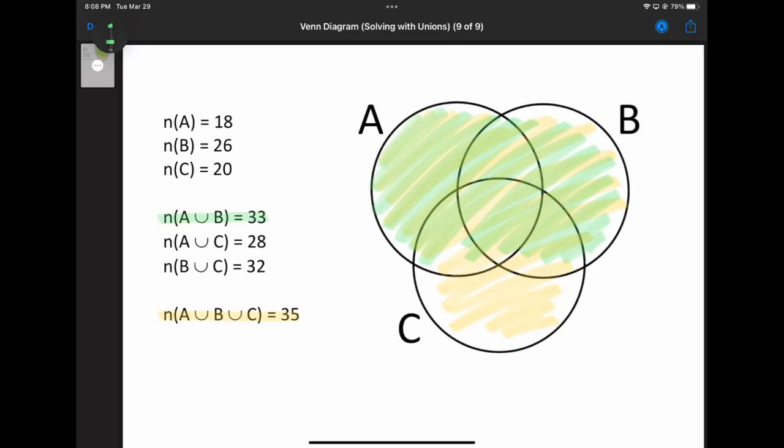So if the green part has 33 and the yellow part has 35, then the difference between them must have the other remaining two. So that's 35 minus 33. And then we can use a similar logic to find all three of the outer pieces.